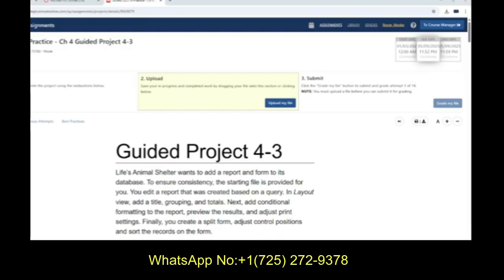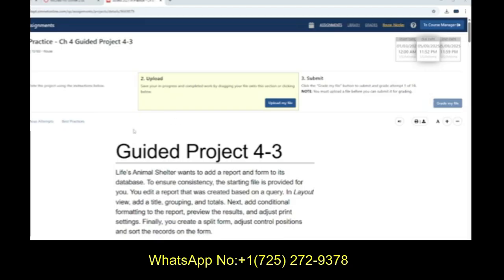Anyway, we're only going to do one project today, and that's Access Guided Project 4-3. So that's all we're going to do today. Next week we will do PowerPoint Chapter 1, PowerPoint Chapter 3 on Tuesday, and then PowerPoint Chapter 2, the long one, on Thursday. The good news is on those ones, I do have some shortcuts for us to use, so we can get around things pretty quickly.